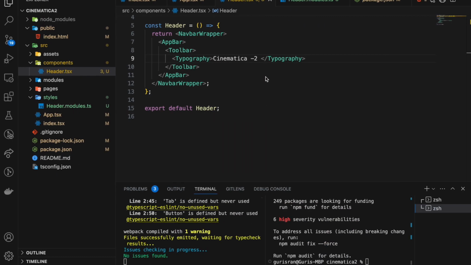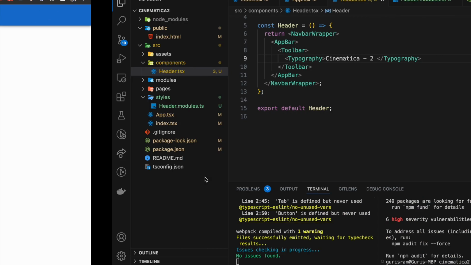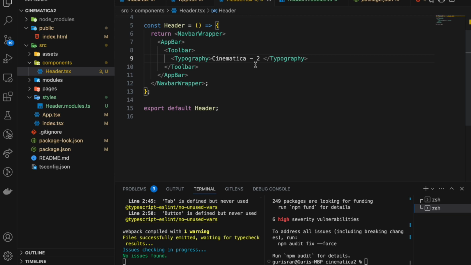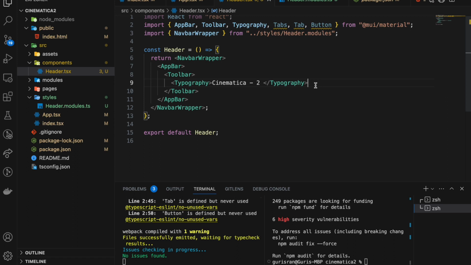There it is. As you can see, I refreshed it, I think my auto reload is not working. So this is the toolbar, and the AppBar contains everything. The Toolbar is showing Cinematica, which is the Typography that I just gave it here. And the next thing we want after the Typography is Tabs.